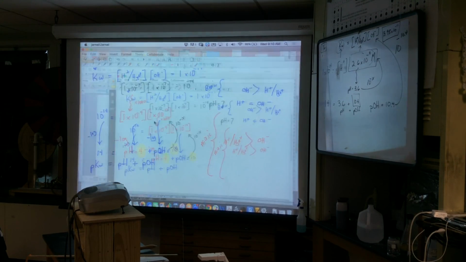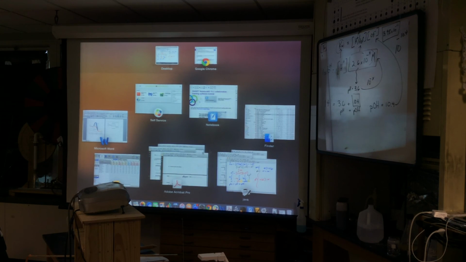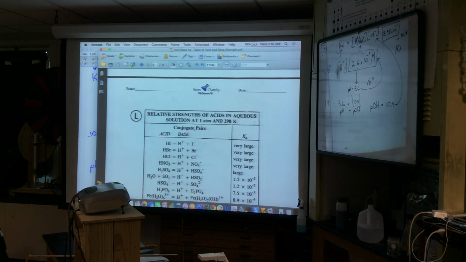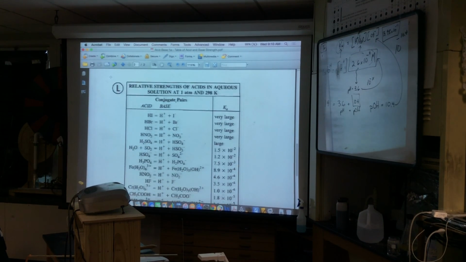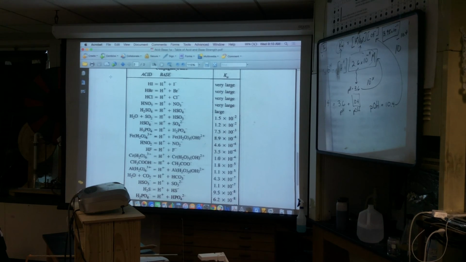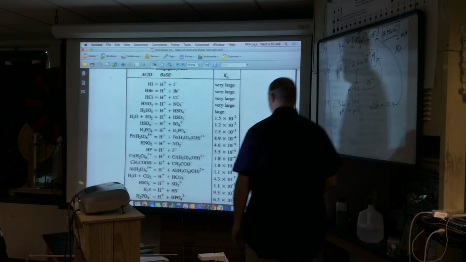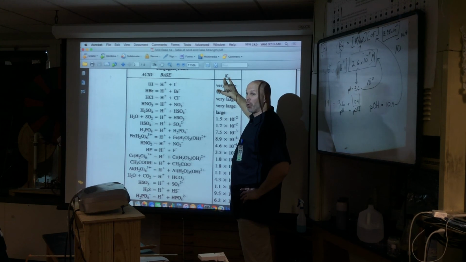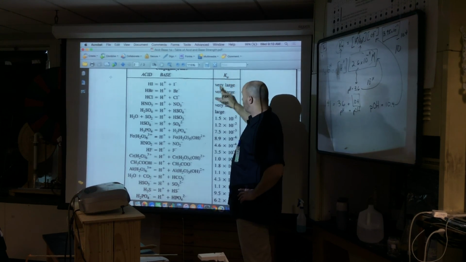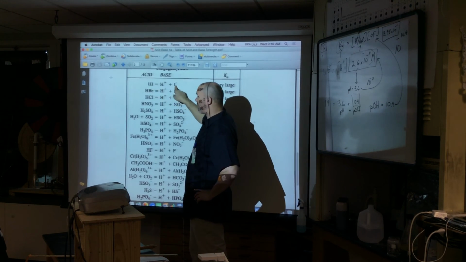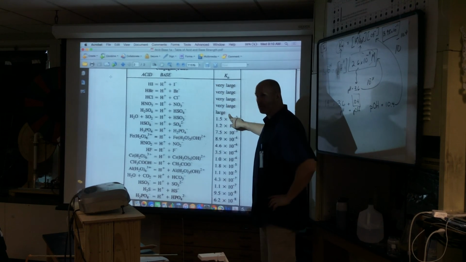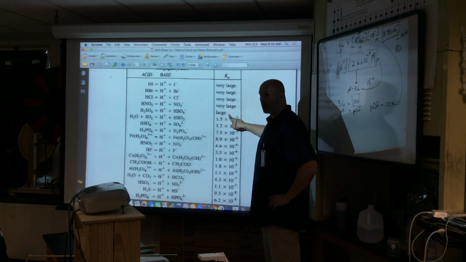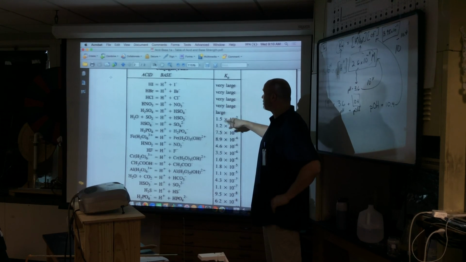And that is, of course, the strength of acids and bases. Okay, so the strength of acids and bases. Now, what does it mean to be a strong acid? What is a Ka? This is now going to be an equilibrium constant for the dissociation of an acid into its ions. How come I don't have numbers here? K is equal to what? Products over reactants, coefficients become exponents, solids and liquids do not apply.